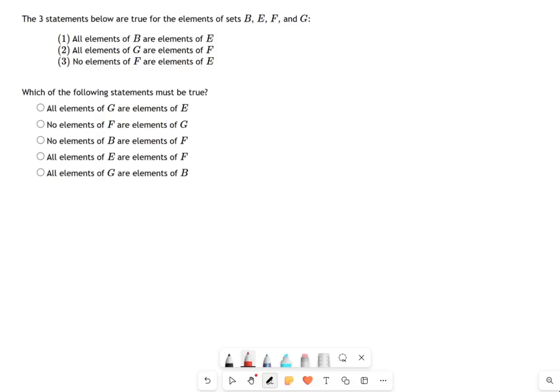So we have here a classic problem where it's a whole bunch of letters. And if you actually try to read all of this and sort it out in your head, it's possible, but you're doing it the hard way. And I want to show you how to do this a much easier and much quicker way.